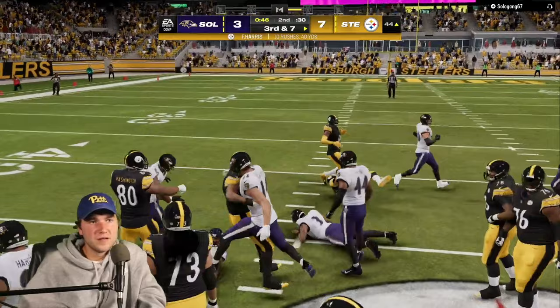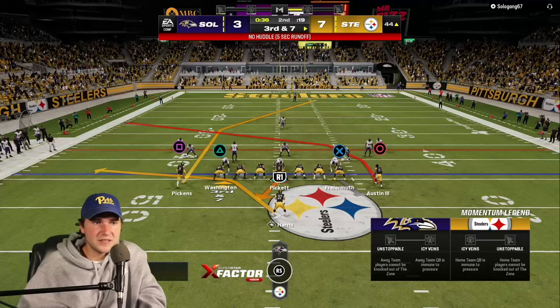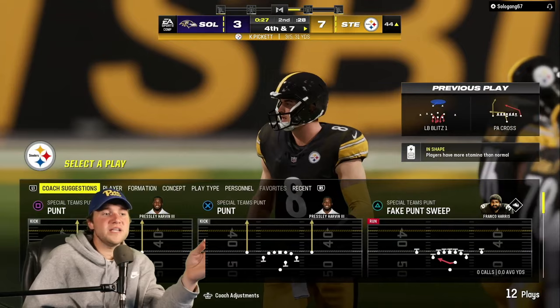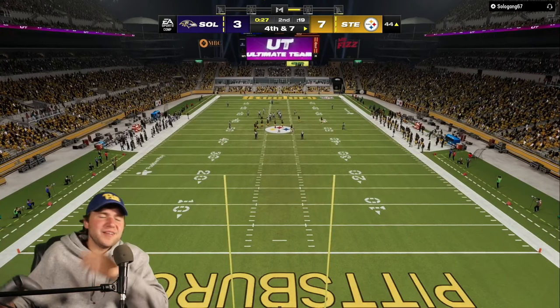Now we hit him with that little play action, something light like this. Pickett sets up play action. No. There's no reason for it. Poor accuracy out of bounds. Why is it out of bounds? I have to punt. There's no reason for it. It's just poor accuracy.